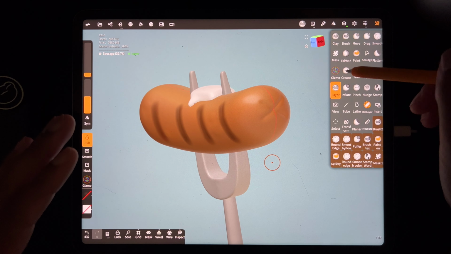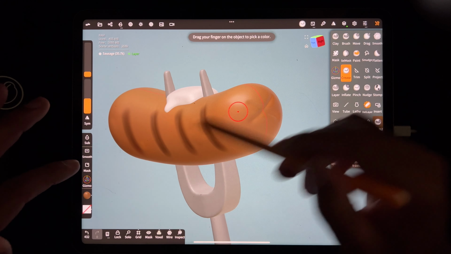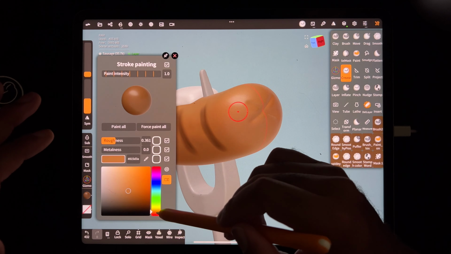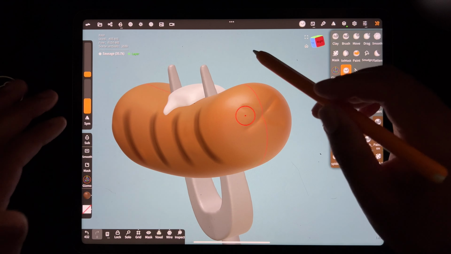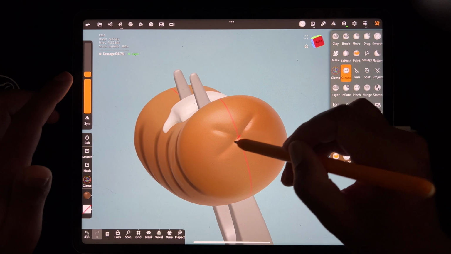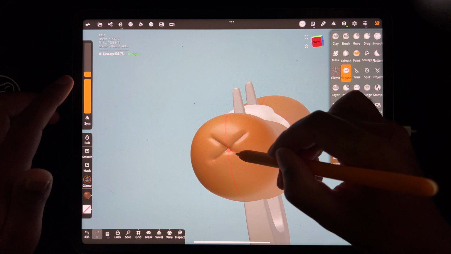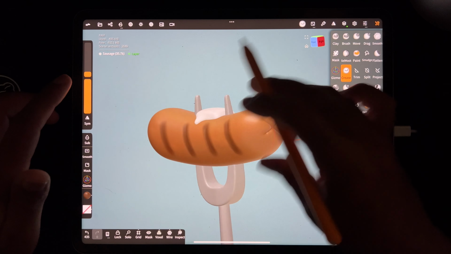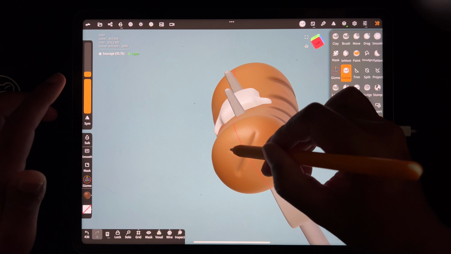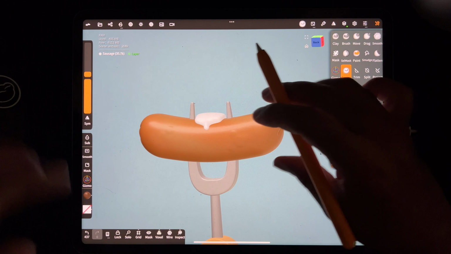Would have been cool. Let's take crease with our darker color. Let's grab this color and then just darken it a little bit. Maybe a little bit more red. And I'm just going to take crease now and just go over these crease marks so it shows like a depth. So that'll kind of give the illusion of more depth in our sausage.